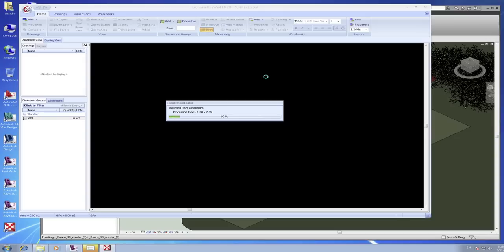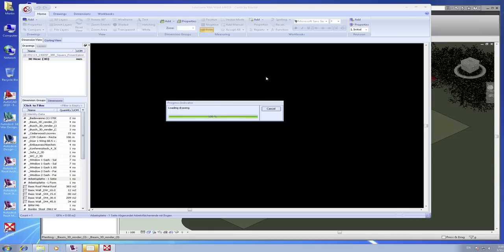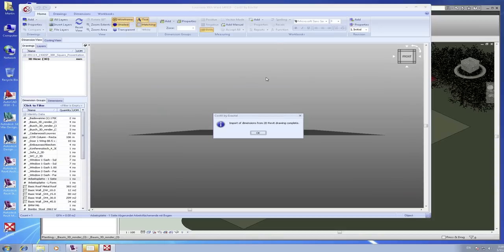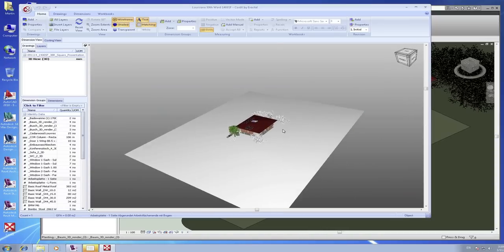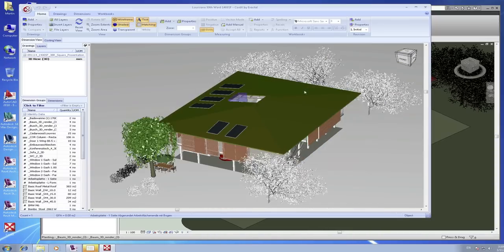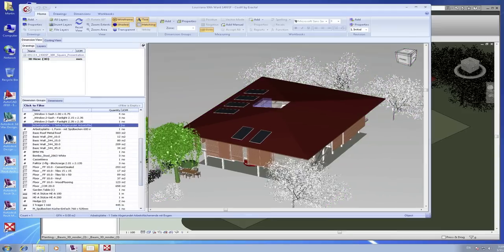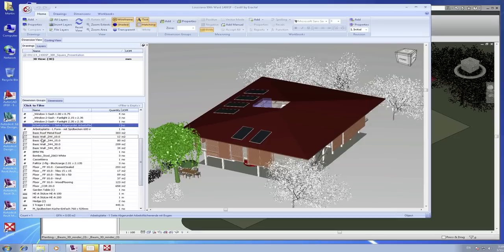We click on Insert, and what CostX is doing right now is it parses the DWF file for all the information it can find in there, and creates cost groups based on that information. We also have a visual representation and a 3D editor here, but here we have actual dimensions that CostX automatically created from the DWF file we imported and attached to this database.